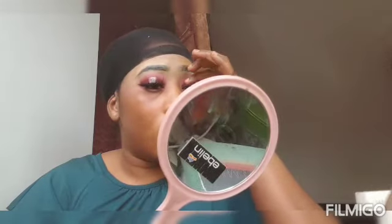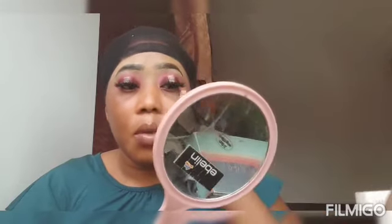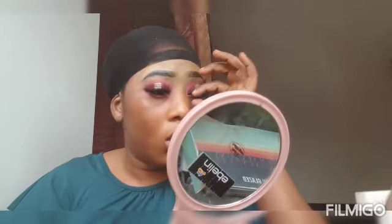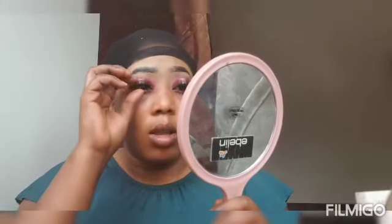So I'm going to be putting it like this and leave it for some time, and then I press it out. I'm gonna be pressing it inside now, holding it and pressing it inside to sit well. I fixed the other one out of camera because of the time. So now I'm holding it. If you want, you can use any instrument that you like. I like to use my hands.